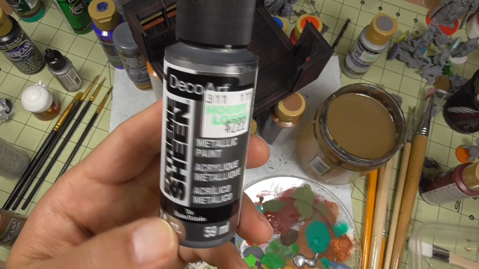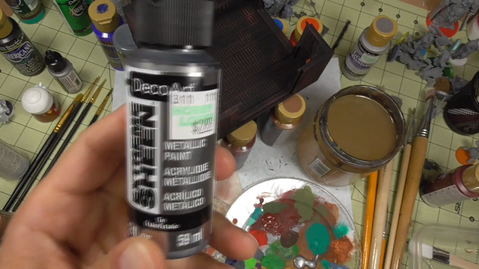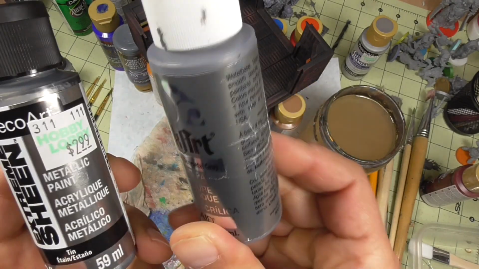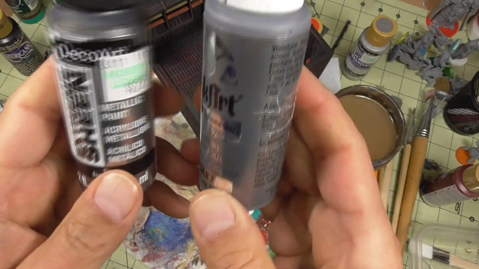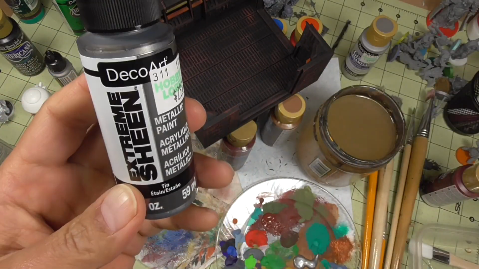Now I'm going to grab some tin. This is Deco Art Extreme Sheen. Previously, I have used Folk Art Metallic Gunmetal Gray, but I can't find this anymore. So just try to find a little bit darker of a silver, not super bright silver, just a little bit darker, and any of those will work.